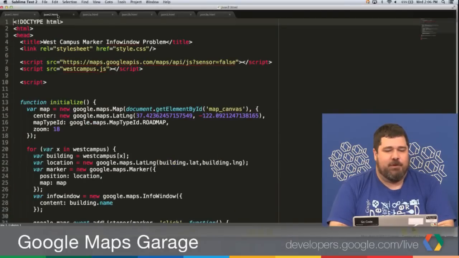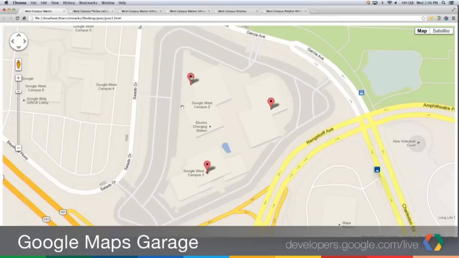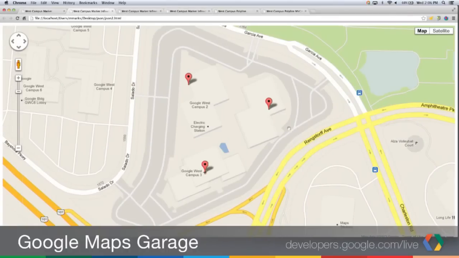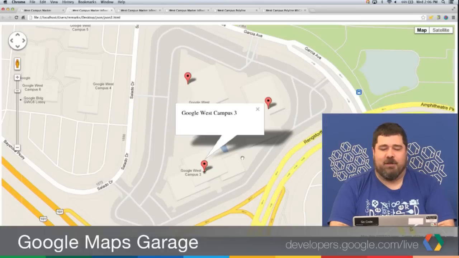So I'm going to switch over now to adding in an info window and demonstrate at the same time a common problem. So this looks the same. This is a slightly different file. I'm going to click on one here, and you'll see that whichever one I click on, it's going to do West Campus 3 as the info window and load it up using that position as its location.